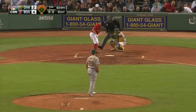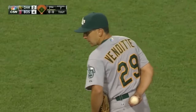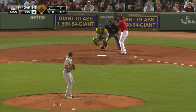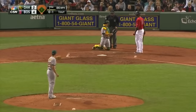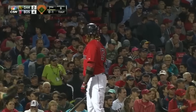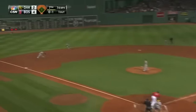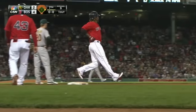First pitch is a strike on the inside corner. You know, you see young kids come up, young kids being 21, 22, make their major league debut. But, man, you fight as you have to your 29. And I think we have some interested people right there in the front row. Well, there's a group here somewhere. Yeah, they're here. But those are just A's fans. And oh, now he threw out from the right side. Ramirez can't understand what's going on. The 0-1 pitch to Ramirez. Hit into left field, the base hit. Kind of like maybe hit it off the end of the bat a little bit.